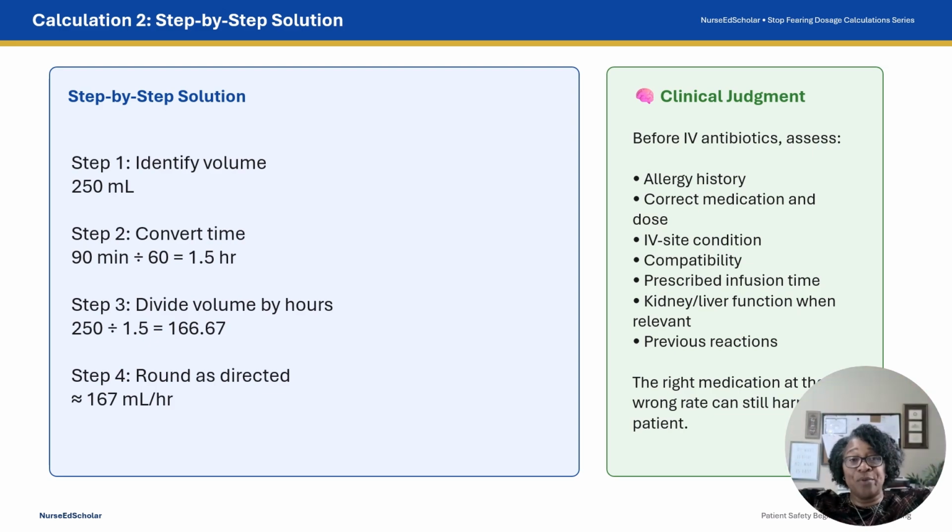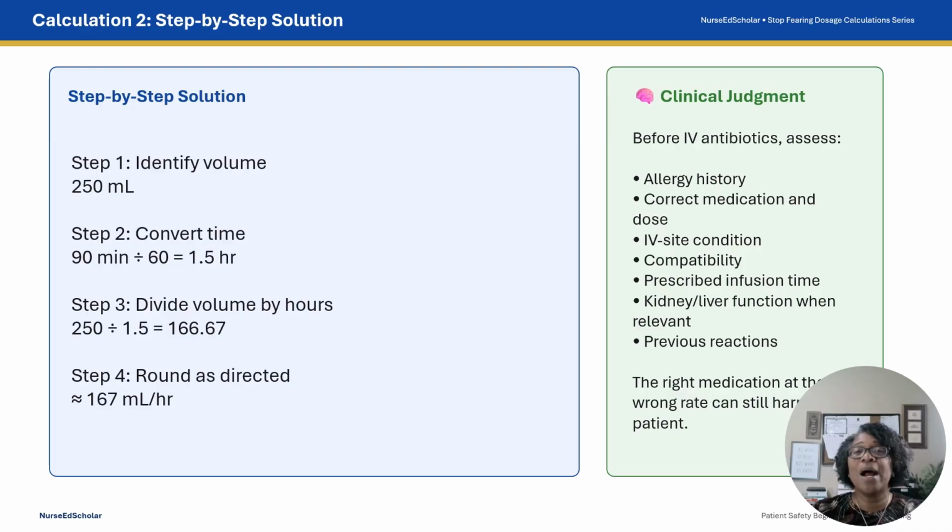So you got 90 minutes in the numerator divided by 60. It looks funky on paper, but it'll be 90 minutes at the top, and then you have a line, and then you have 60 minutes an hour, right? So the minutes in the denominator will cancel out with the minutes in the numerator. So you'll have 90 divided by 60, and the only thing that's left is that hour. So that'll be 1.5 hours. All right. Hopefully that made sense.